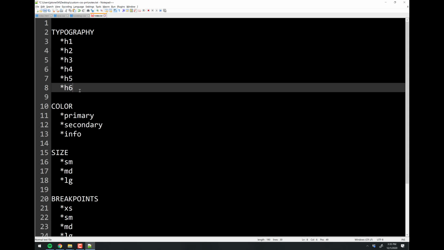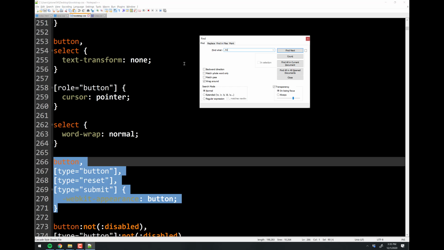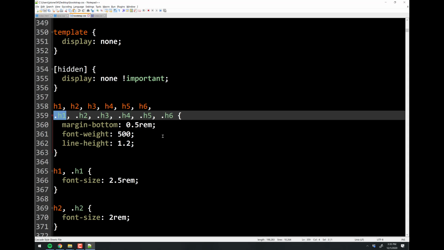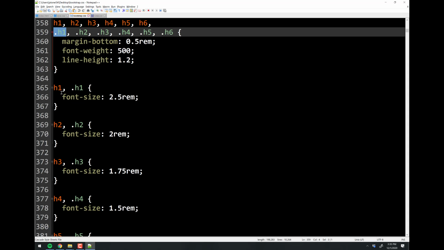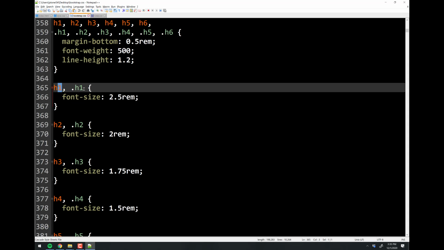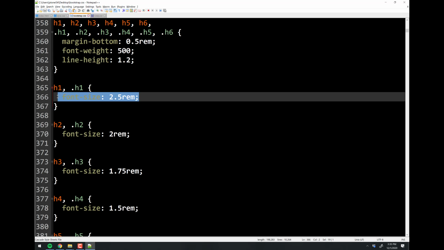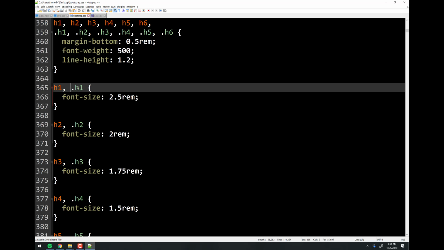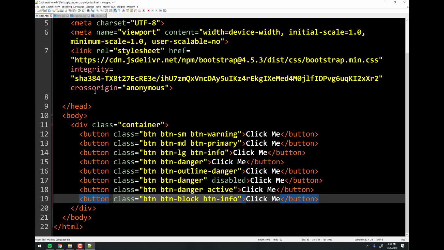What these do, if you look at the CSS here, we could probably find one real quick. We'll just do a search for H1. And right here, you can see that H1, the actual heading one, and the class H1 have the exact same font size. So that means I could take an H3 tag and apply the H1 class, and it'll look like an H1, even though it's an H3, right? Does that make sense? So let's show you that real quick.